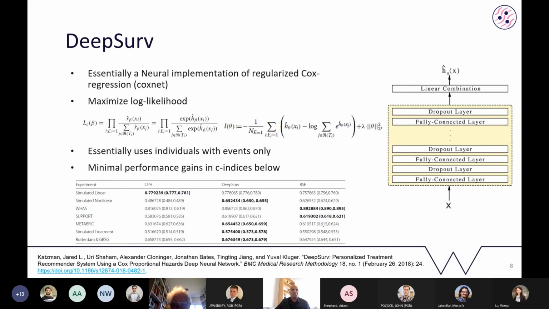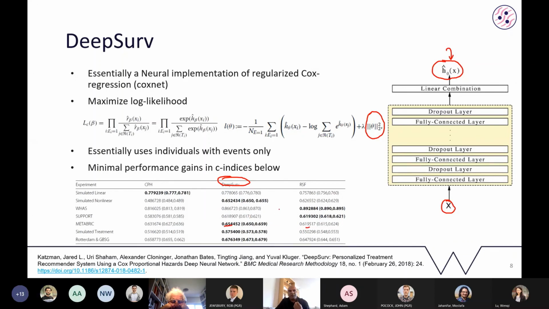There's another method called DeepSurv, which explicitly optimizes what David was presenting about log likelihood of survival probabilities. And there is a regularizer here as well. That's the only thing they add. You have a machine learning model in which you put in your features, and out comes the hazard at any given instance of dying. And then you try to estimate this, and you try to minimize this parameter with this neural network with respect to its weights by using maximum likelihood. And what you end up with is this DeepSurv model, which performs better, marginally better in certain cases.